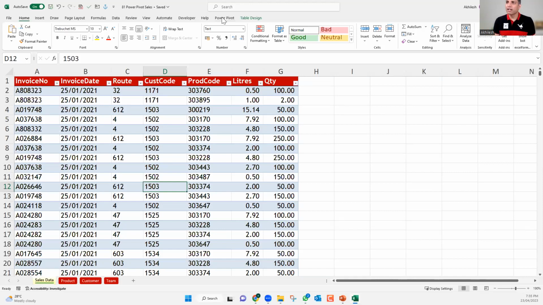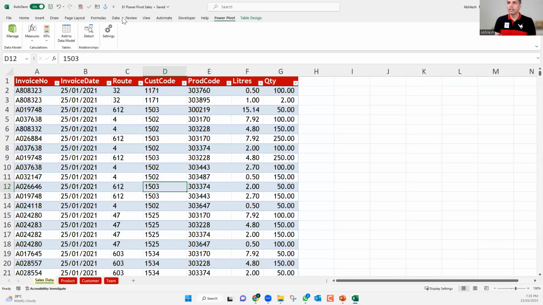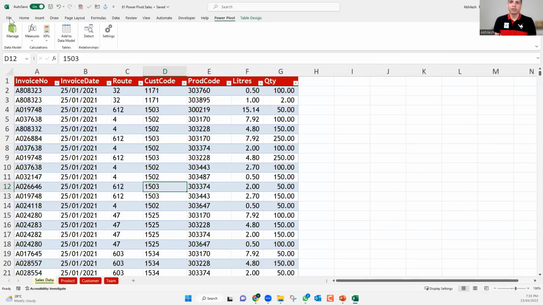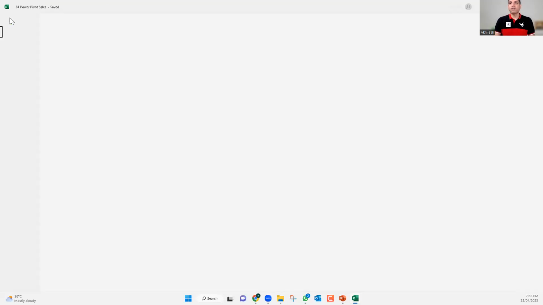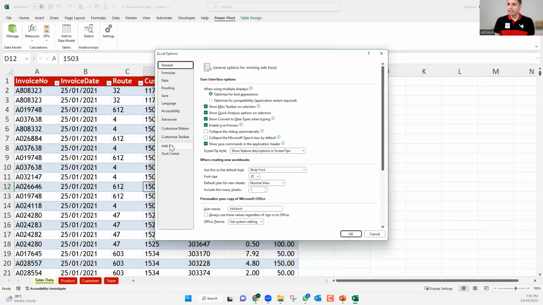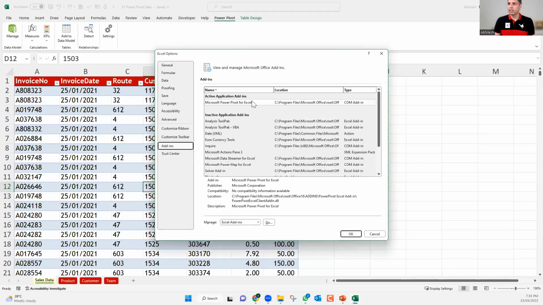You can see here, I'm having a tab known as Power Pivot. Or in the Data tab, I'm having some green icon, Manage Data Model. How to enable this tab, Power Pivot? It is a one-time exercise. You can go to File, then Options, then Add-ins. And here, if you see Power Pivot in this list, it means that it is there in your Excel version. And most of the people are having it if it is provided by company. For personal laptops, it may not be there. Okay, because it depends on your purchase.